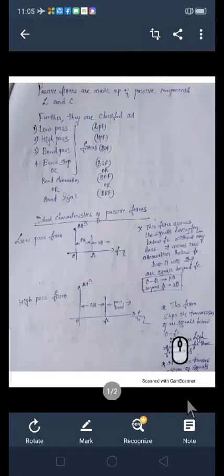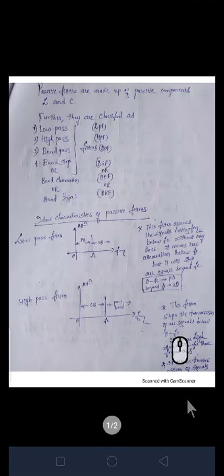Students, in the previous video, we saw what is a filter and their classification. So many classifications, so many filters are there. But as I have told you, for your syllabus, there are only passive filters and constant K filters. I am talking about passive filters. What do we mean by passive filters? Passive filters are nothing but the filters which have only the passive components like L and C.